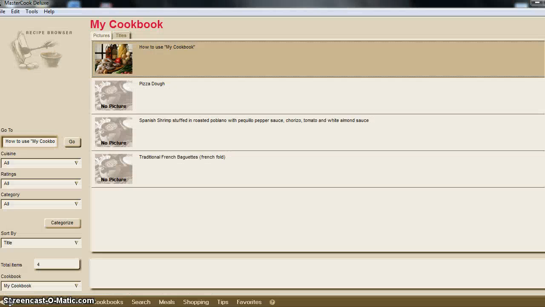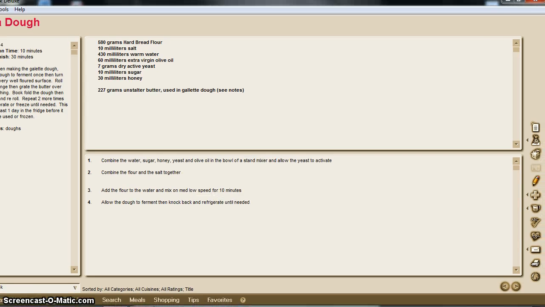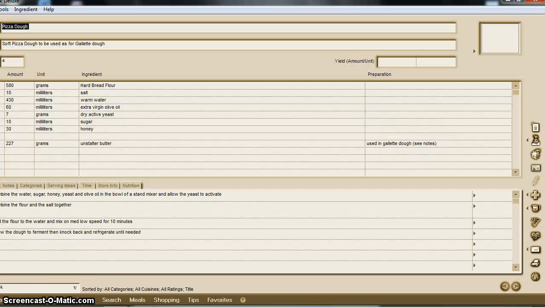Okay, let's go back. I'm not going to save this. Let's go back into this one here. I've already started this pizza dough one. So as you can see, I've got some notes over on the left-hand side here. I've got all of my ingredients in here in metric, not in imperial. And I've got all my directions down here. So I'm going to move the screen over a touch so you can see it, and click on the edit button. And it'll bring this screen up here. So now I can get in here and tweak this if I want to, but I don't really want to tweak it.